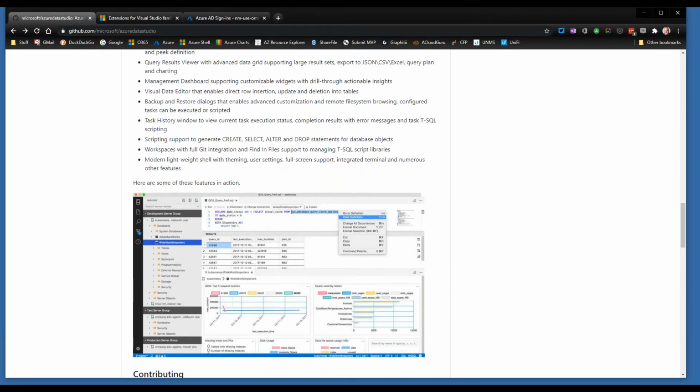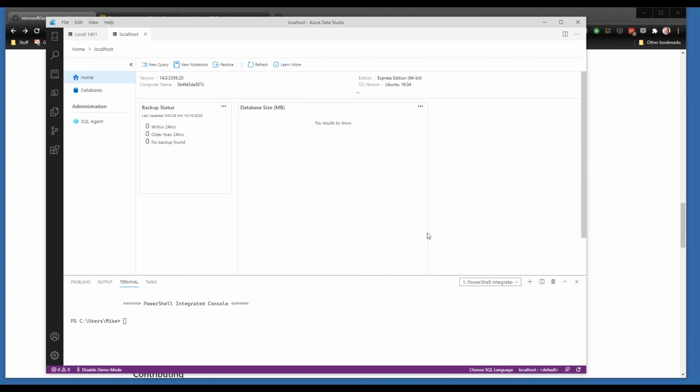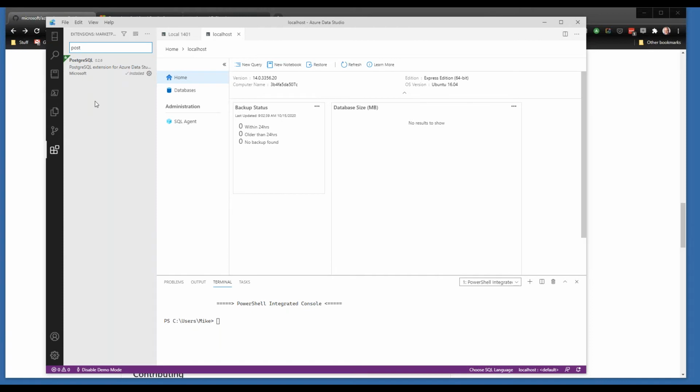So when you look at ADS, when it first starts up, this is ADS right here. When you do the install, one of the things that's going to happen is you're not going to have the PowerShell loaded, right? So I've got PowerShell already loaded. But what you want to do is go in here, and this is the little extensions icon. You want to click on there, and type in PowerShell. And when you do that, it'll say, hey, here it is. And there'll be a little install button here.